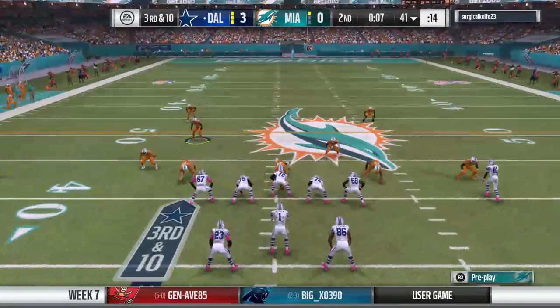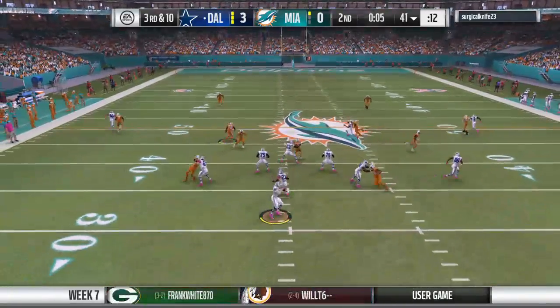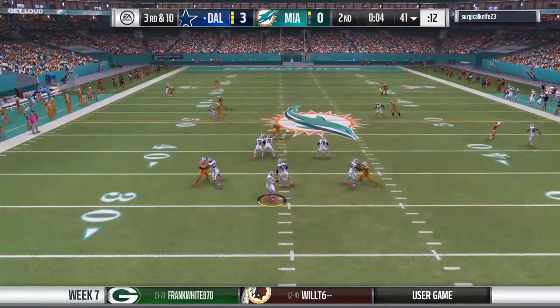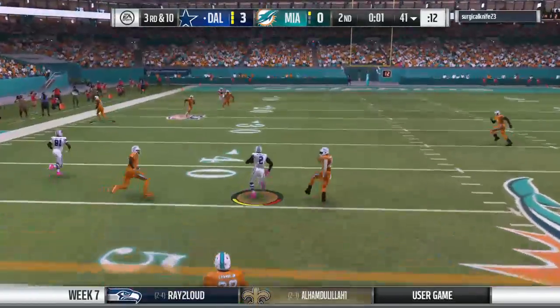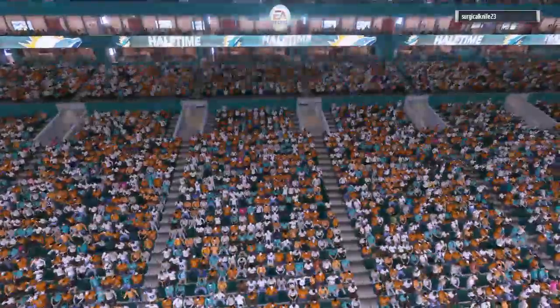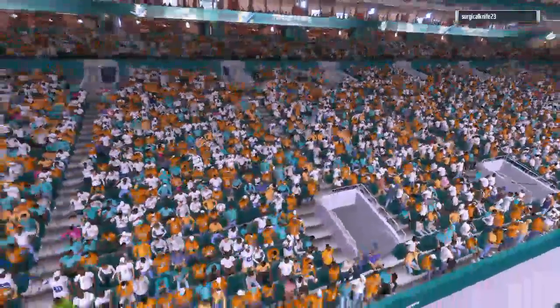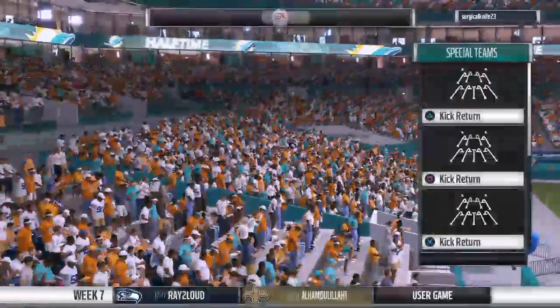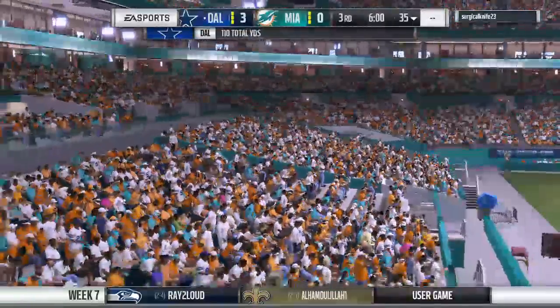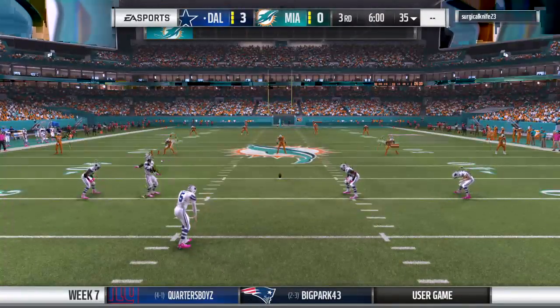One receiver to the left is Evans. Out of the gun now on 3rd down. Oh, he's got a man wide open, complete. And he's going to get this all the way down inside the 35. So we've hit halftime. Just a field goal separating these two teams at the break. As we send you up to Orlando and with our EA Sports Halftime Report.